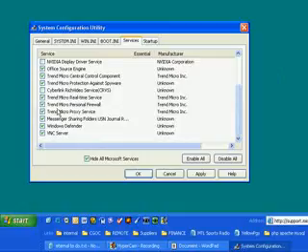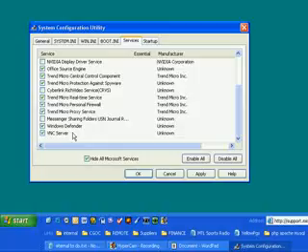Again, Trend Micro, Trend Micro, Trend Micro. These are my antivirus, I'm leaving those alone. Messenger sharing folders, no, I don't even do that. Windows Defender, that's an anti-spyware program, I leave that on. VNC server, again, I want to use that, so I leave that service running. If I was to turn off this service, my VNC program might not work. If I ran it, it may start the service, but it may not.